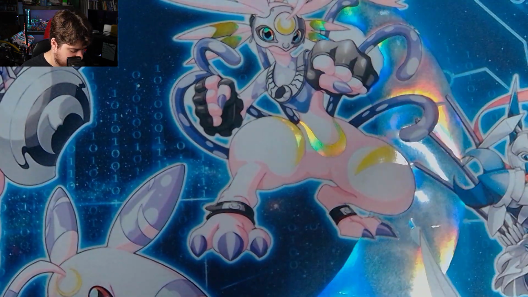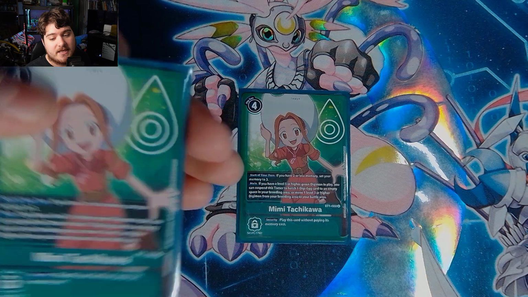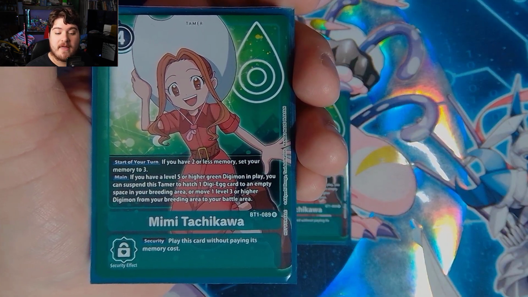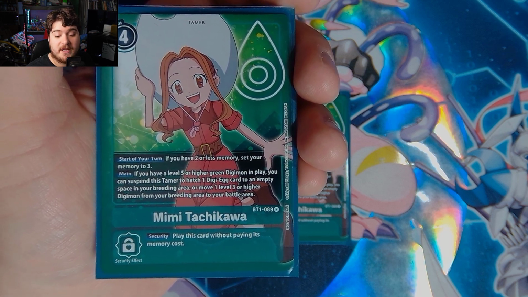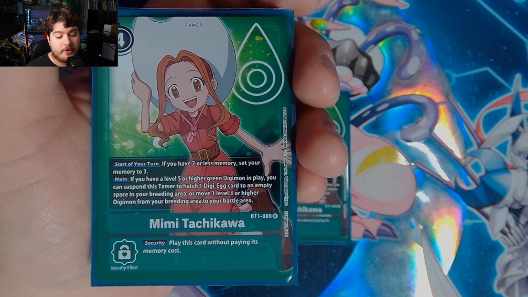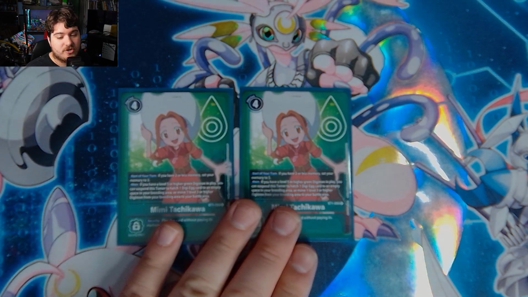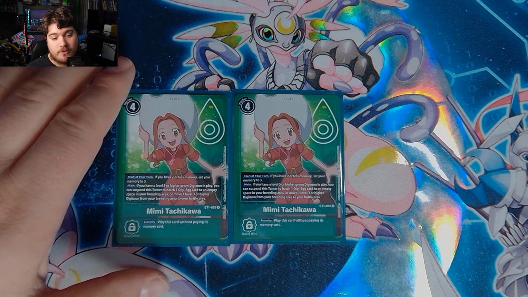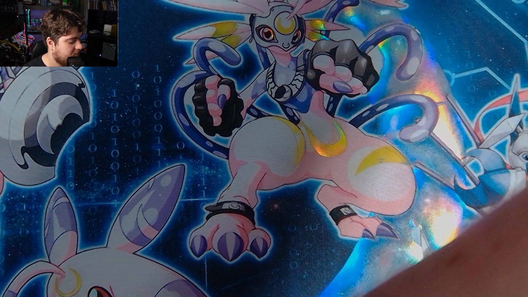I love Hidden Potential. And then finally, we do play 2 of Mimi. Mimi is the heart and soul of the deck, really. If you have 2 or less memory, set your memory to 3. And then if you have 5 or more green Digimon in play, you may suspend this Tamer to hatch 1 Digi-Egg to an empty space in your breeding area, or move a level 3 or higher Digimon from your breeding area to the battle area. So she extends as long as you're at level 5, which is very easy in this deck, because we have so many Digisorption effects and stuff like that. Can lead to some powerful plays.